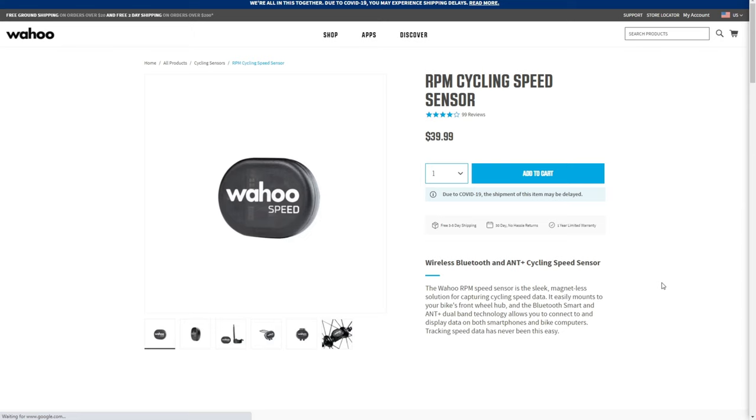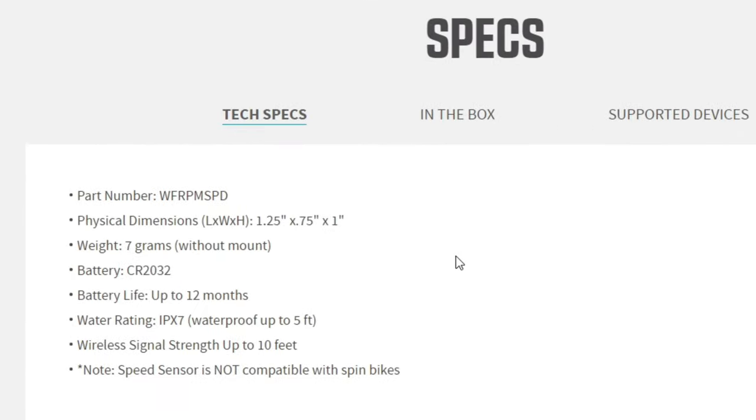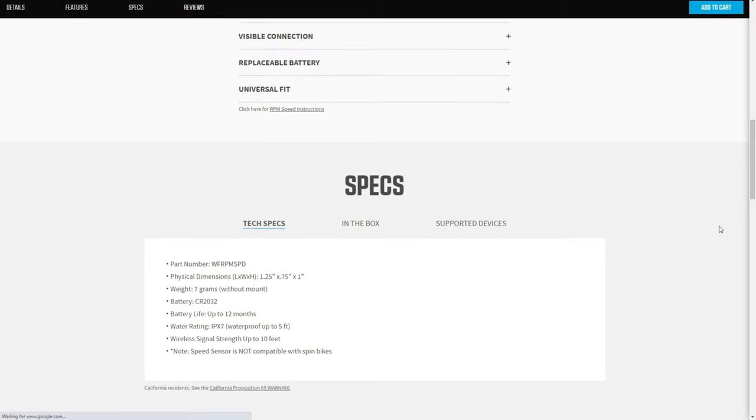All right, so that's it for the Wahoo RPM cycling speed sensor. Let me know your thoughts in the comments section below. It's lightweight at only 7 grams, has a battery life of 12 months, it's waterproof, wireless.